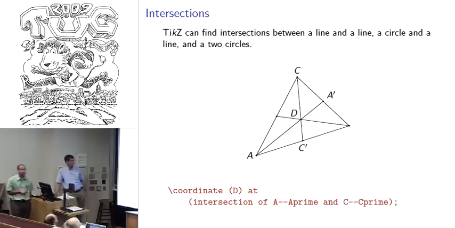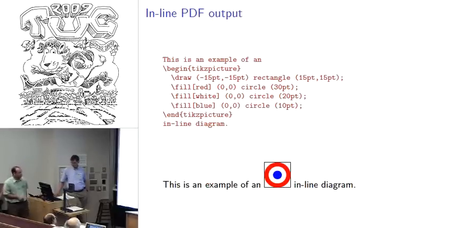TikZ can also find intersections in some cases - intersections between two lines, a circle and a line, and two circles. It can also find tangents. In this case we're going to find the intersection. Here we're going to find a new coordinate D that happens to occur at this intersection. This is another type of coordinate computation you can do. We're going to take the intersection of A to A prime and C to C prime. They intersect here, we're going to give that a name called D, and then we draw that.